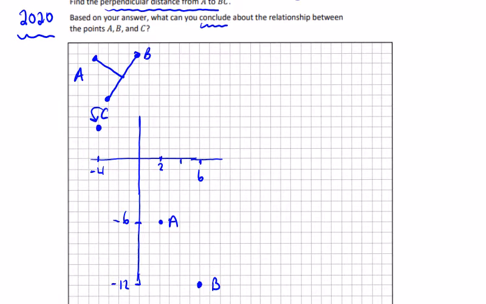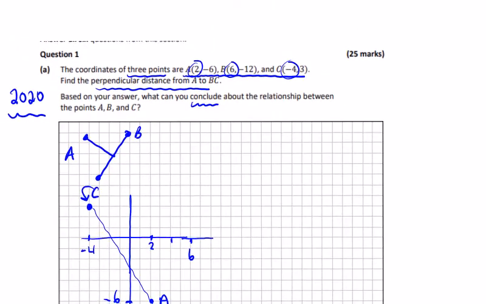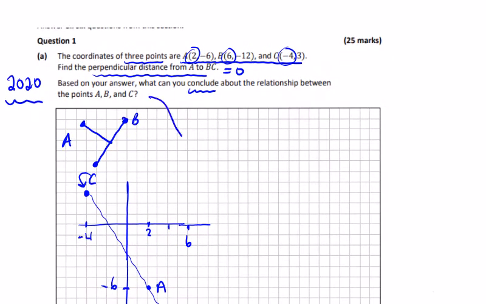Now, these by naked eye look like they're actually in a straight line. I'm just going to try and draw a straight line here. There's no ruler on this, so be gentle in your criticism. I did a wobbly one, but you get the idea. So we actually have the answer here. The perpendicular distance from A to BC is equal to 0. What can we conclude? A, B, and C form a straight line. The word for that is collinear. I think there's just one L.